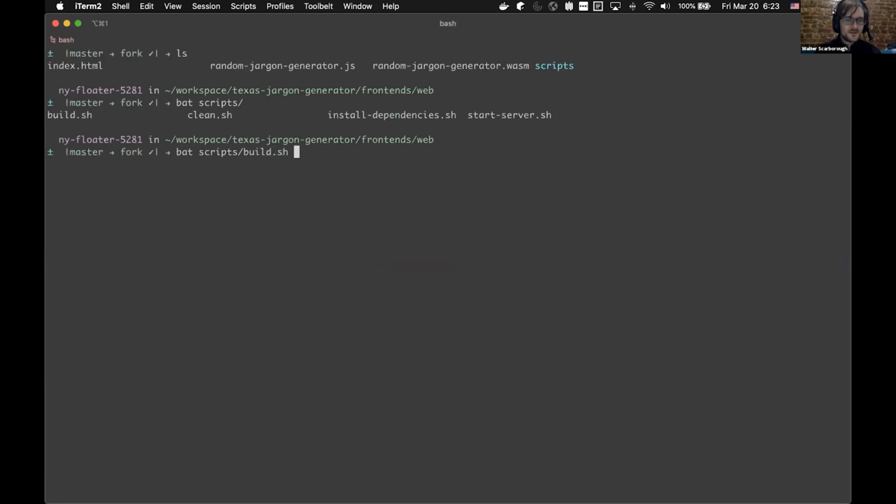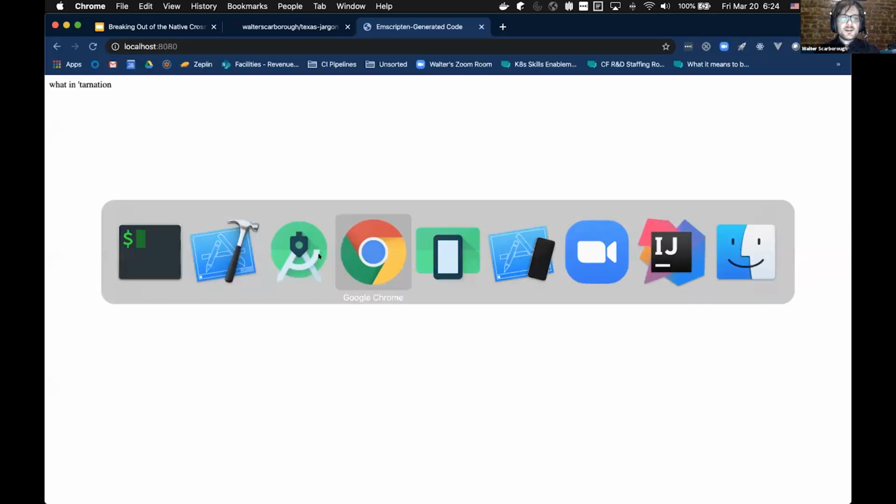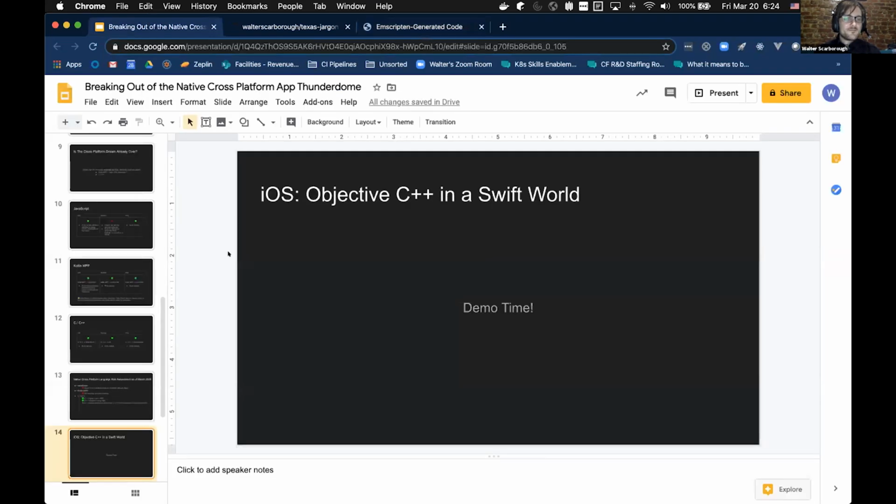This is what my build script looked like, and I think the reason it was painful is I had to actually select the function I wanted to export. I think there are ways to make this a bit easier, but as somebody new to Inscriptum jumping in, I was able to get this up and running with relatively low effort. I think that if I had to do it again, it would be a bit simpler. So that brings us back to where we were.